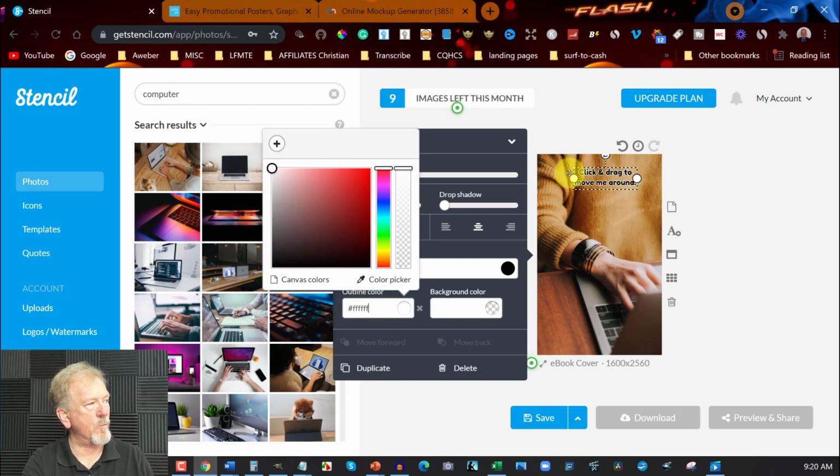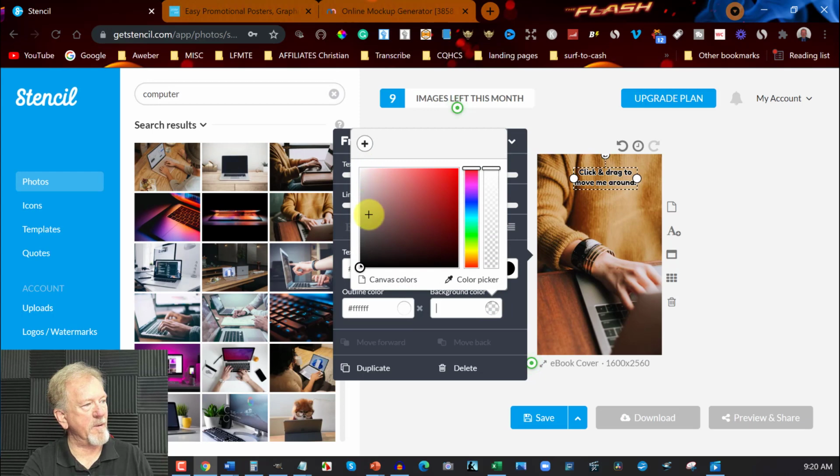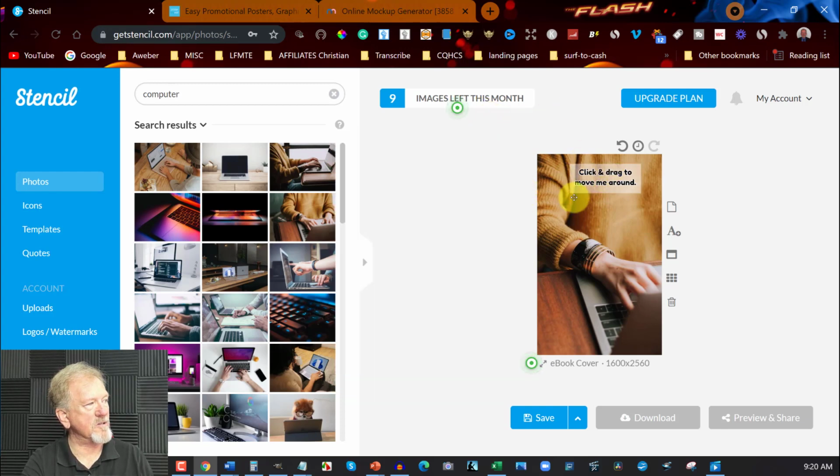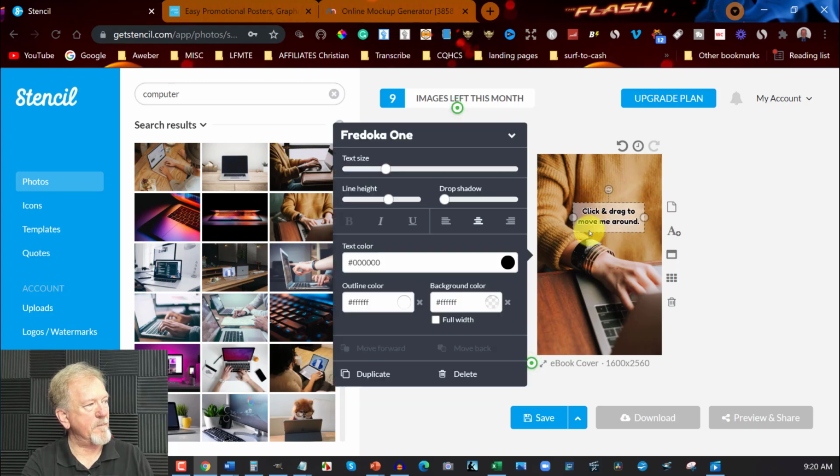As you can see, it's now got a white outline around it. You can also go over here to background color, which means it'll be a nice black color, or you can just do transparent, which is what we're going to do. Click on that, and as you can see, it's put a nice little box around there just to make it stand out. And the good part about it is you can place that anywhere on the screen.